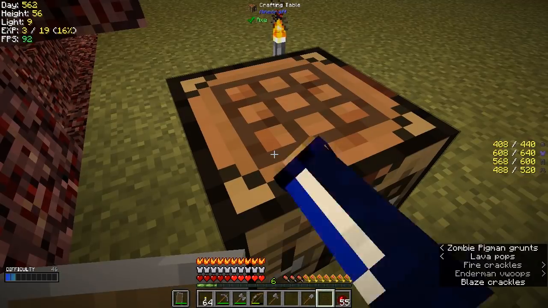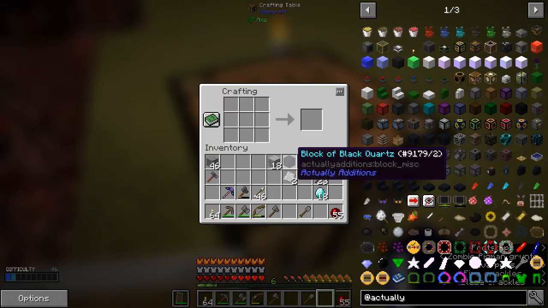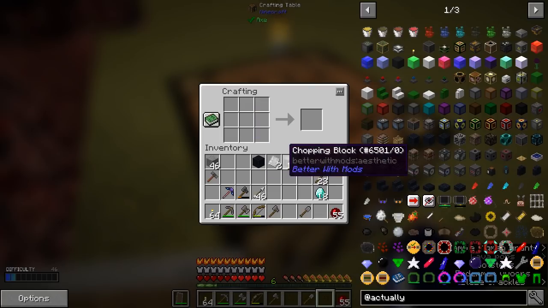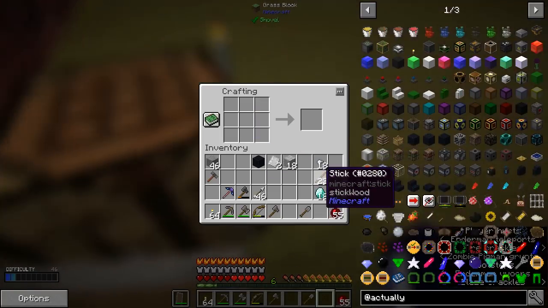Okay, so here we are in the corner. I think I've got absolutely everything I need. So the black quartz goes in there. The chopping blocks go on all of those sides. The 2 ingots go in there and there. The iron plates go in there. We should be okay. Now, we've got 10 seconds in which to craft this once we make the ingots.